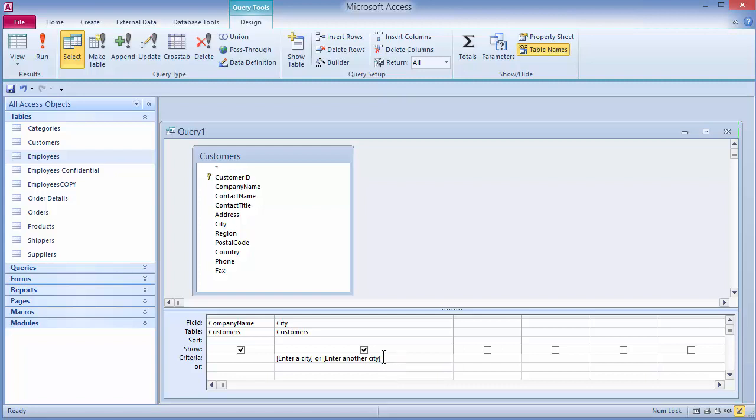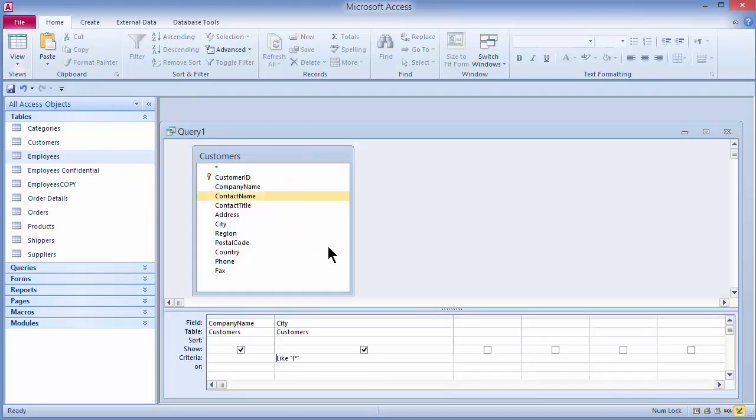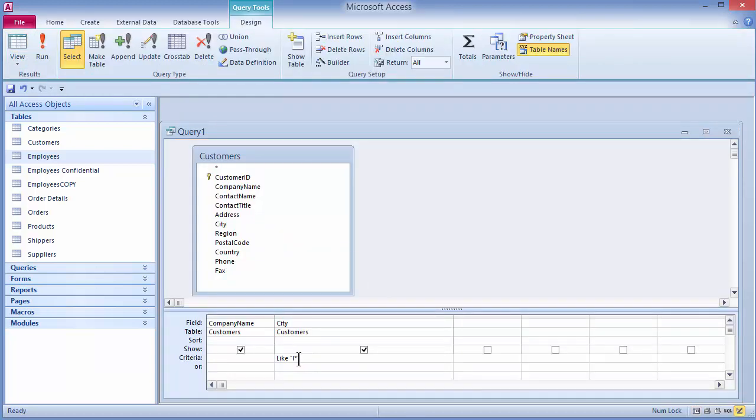Next, as we've seen before, you could use a wildcard character like this. You could just say L asterisk, and then it will pull any city that begins with the letter L. And if I run my query, I can see I pull not just London, but other cities that begin with the letter L as well. Now notice that it uses the Like operator inside. Access puts that inside automatically for your wildcard character to tell the query that it's going to look up based on a fraction of some text inside the criteria area.